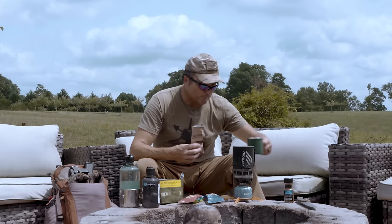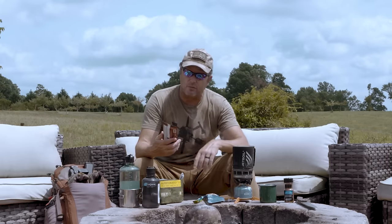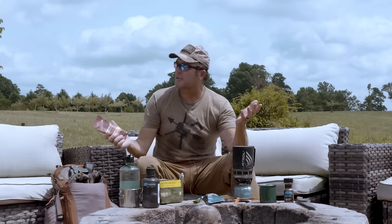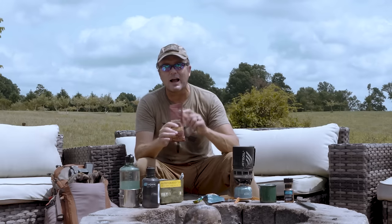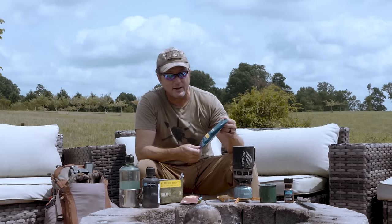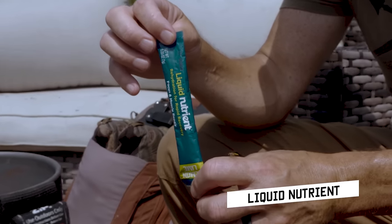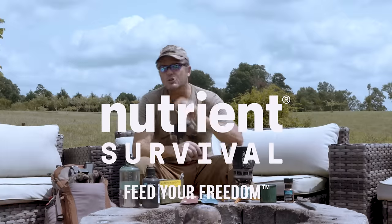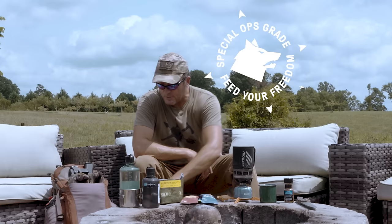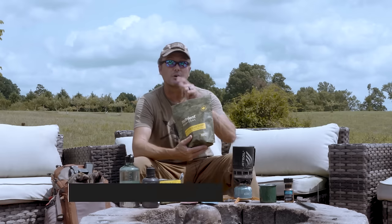That is a perfect mocha cappuccino right there. You guys know how I love my coffee. What that leaves you to get you through the rest of the day: maple almond green crunch — this is good with milk, but even just pouring water over it, I was surprised at how good that stuff is. And then one of my all-time favorites — who doesn't like triple cheese mac and cheese? Guys, an entire day's worth of chow. Nutrient Survival, use code TR10 to save 10% off your whole order. I'm excited about these new NREs — I can toss them in the back of my vehicle, but so can you. Go check it out.